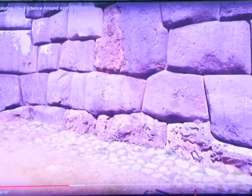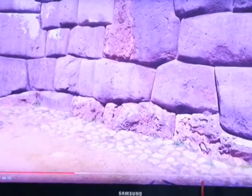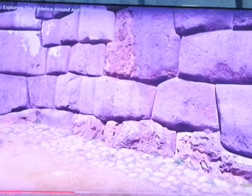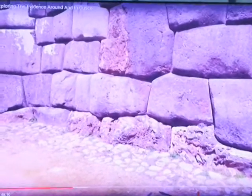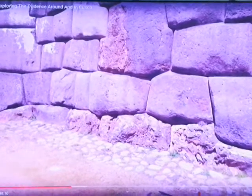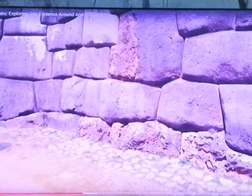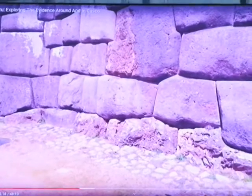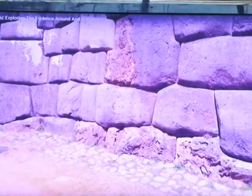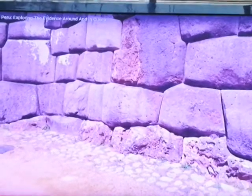I'm very surprised that Mr. Forrester walked right by it and he didn't really notice it. He's good at spotting different building types, like the Inca built with rough stone, and he could see the difference between the rough stone by the Inca and the megalithic structures that obviously were built by somebody else. But this was built by the Megalithic builders, but this was like a repair patch job to a stone that broke. So that's a very big clue to what they were doing back then and how they were doing it.